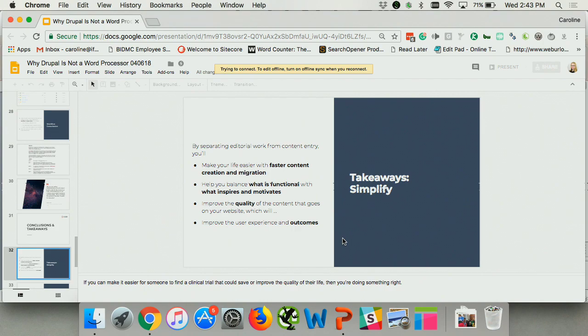So when you do your content QA, you don't have a bunch of missing PDFs, you don't have somebody coming back to you from the accessibility department saying, oh, you missed all those alt tags. You can stay focused on those tasks. And then, particularly in the case of SWOG, I don't know what clients you work with, but SWOG, they had a core product, if you will, which was the clinical trial database.